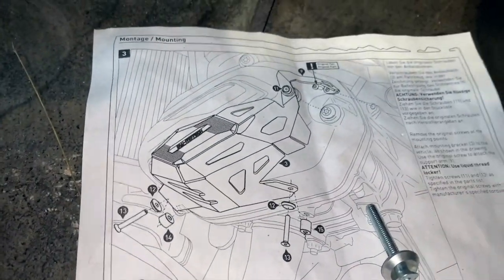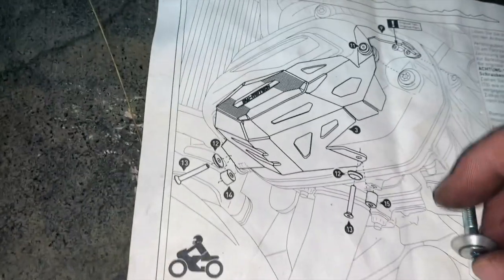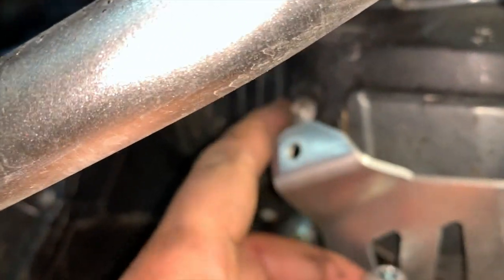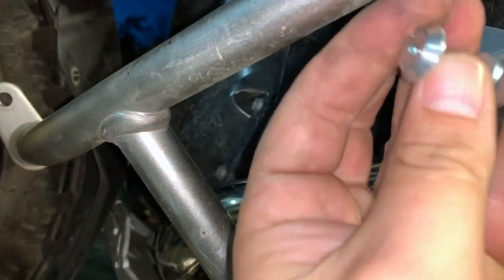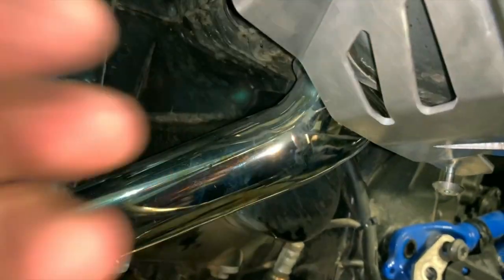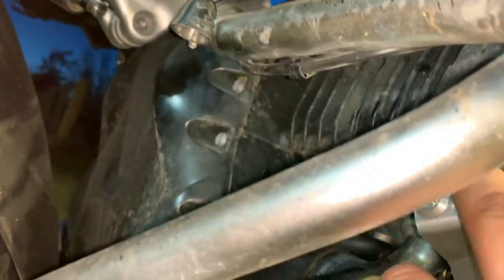This will be on the outside, then the guard, and then this will go against the bike. For this part, to replace that bolt there, you're going to have this washer that's sort of indented, so it goes in like that, and then you'll have the spacer on the other side against the motorcycle to replace that screw.